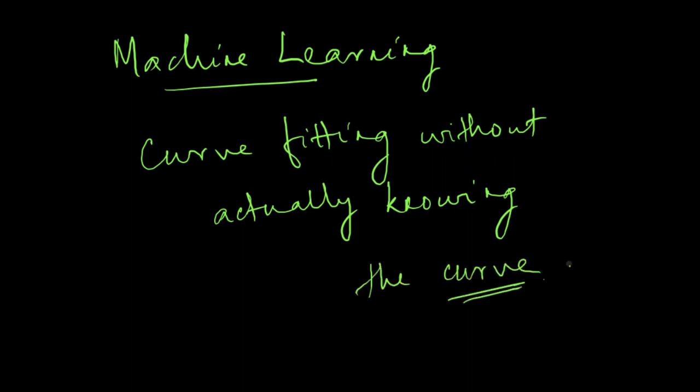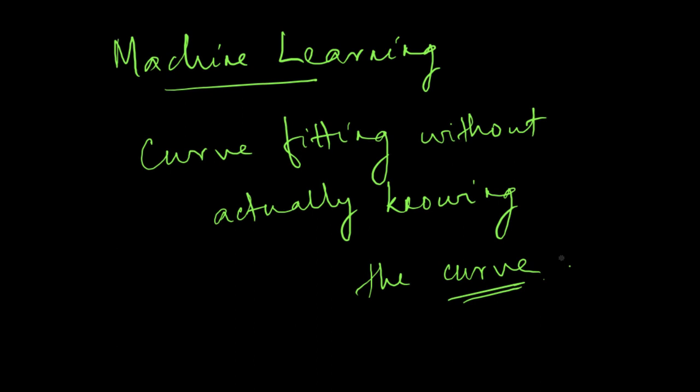So this may sound very crazy and very counterintuitive, but essentially that's what it is. Now you may say that every algorithm actually follows a fixed set of steps, which we all know because we have the code in front of us. So how is it that we don't know the curve? When we say that we don't know the curve, what we mean is that we don't exactly know its behavior, right? So we have the code in front of us.